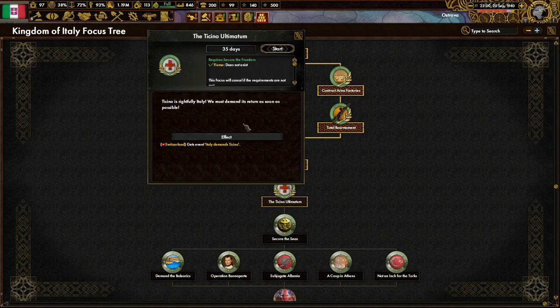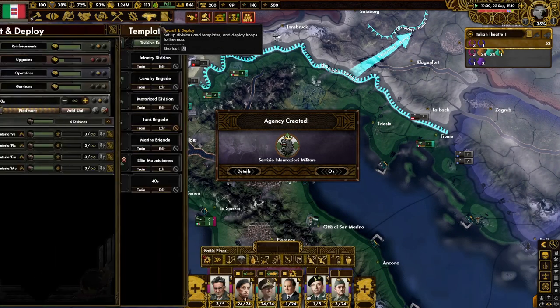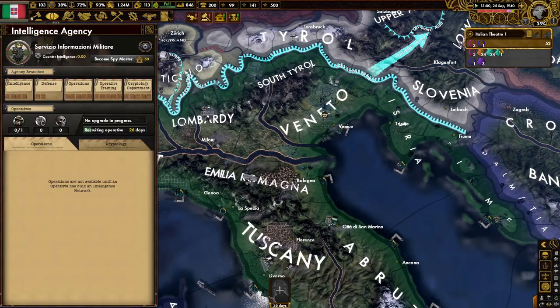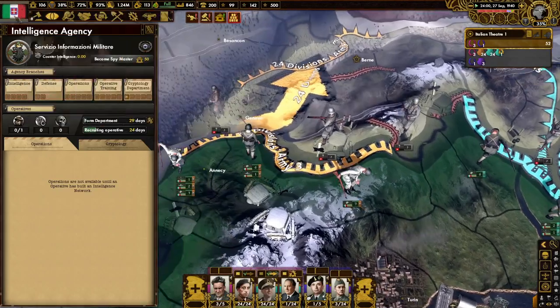The Ticino ultimatum. Ticino's rightfully Italian. We must demand its return as soon as possible. Cool. Yeah, pretty much. Yeah, why not? Nice. We're going to get that guy. Let's at least get a second operative as well at the same time.